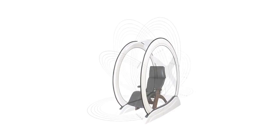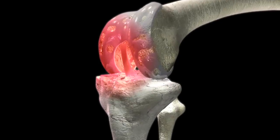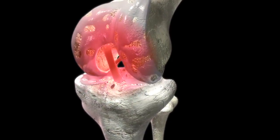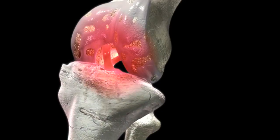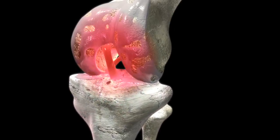When a patient's sitting in this chair, what's actually taking place is that the Magnesphere is producing this biomagnetic friendly field that is equal to the vibrating language of specific types of molecules. As an example, a bone molecule will produce a different frequency than, let's say, a muscle or a ligament molecule. And as a key differentiator, and what makes us different than other pulsed electromagnetic products in the marketplace, is that we produce highly tuned molecule-specific frequencies that allow quicker results, and sometimes immediate results.